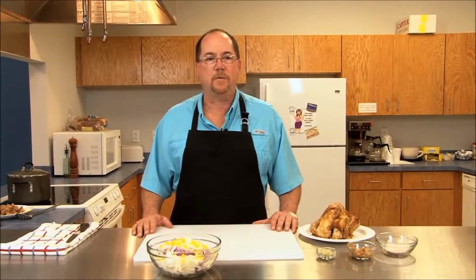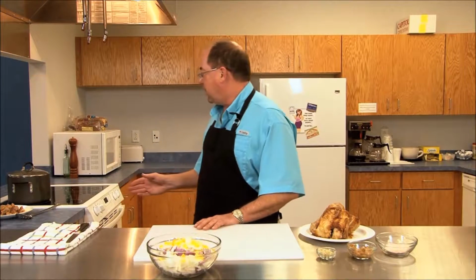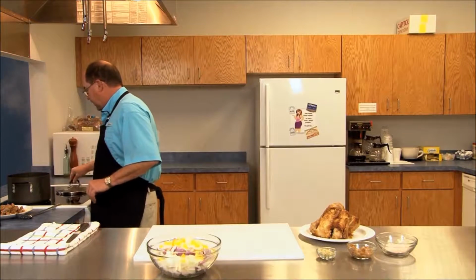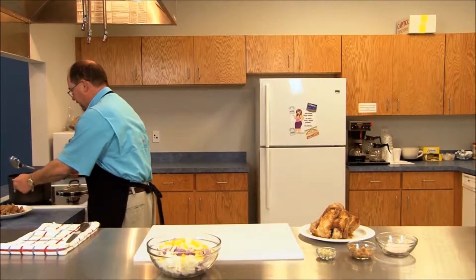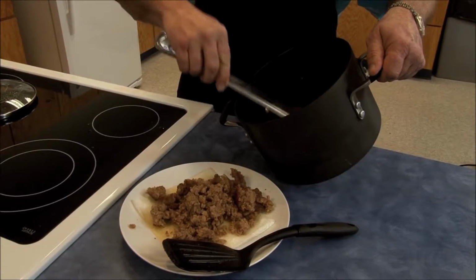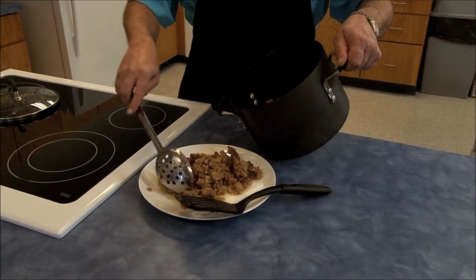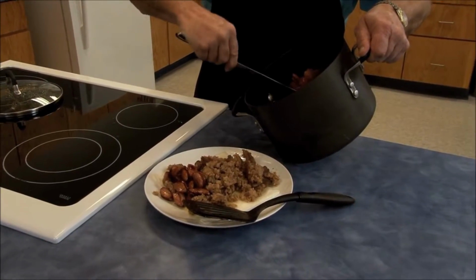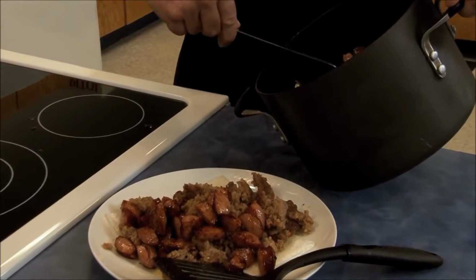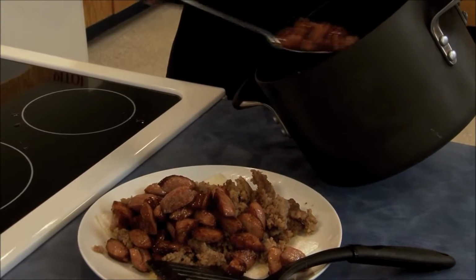Hello, welcome back to Cooking with PRTC, and we're making a chicken bog. We've browned our pork, breakfast sausage, and we've browned the kielbasa. And all I did with the kielbasa was let it sit in here until it got a nice glaze on it. Kielbasa is pre-cooked. Again, the more you cook it, it just brings out a little of the flavor. And you can see it has a nice pretty glaze on it. Caramelization, if you will. And that's what we're going to look for in a second when we put our vegetables in there.